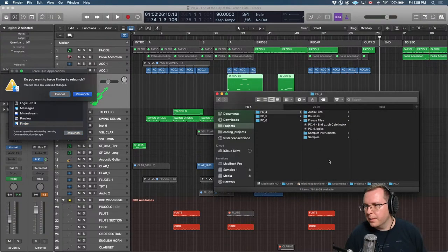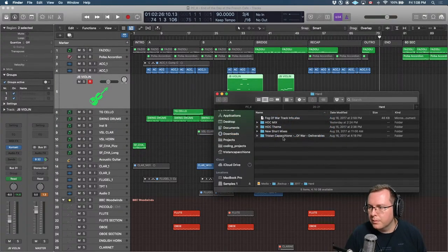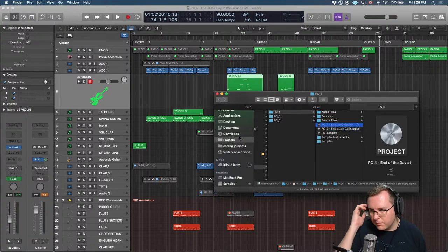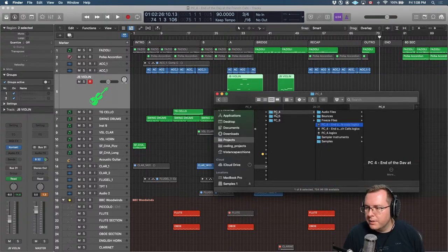Let's try this another way. Relaunch the Finder, pull it up. Let's go into projects, hard music, PC4. Let's try that again. I've never had this issue in my entire life. Okay, well, we're gonna live dangerously.